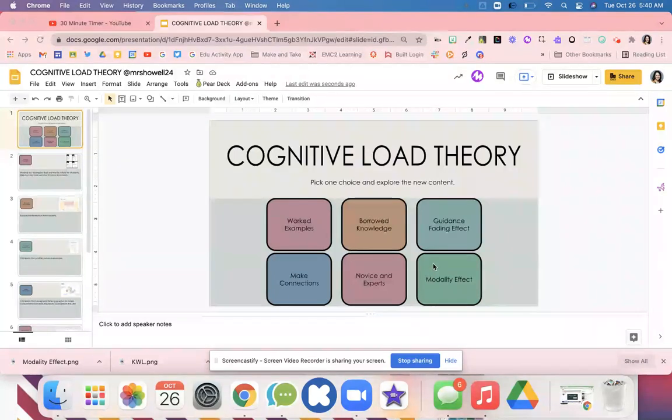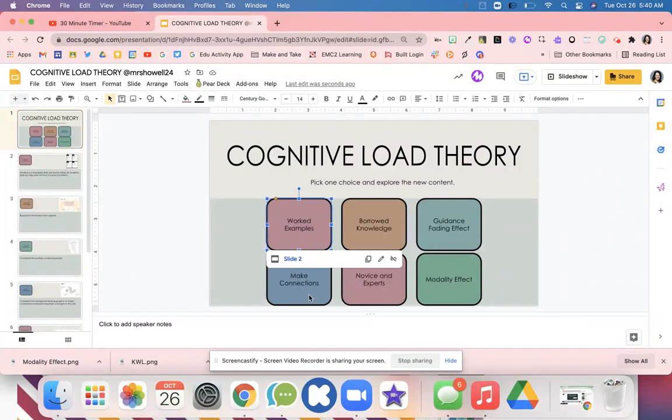A lot of times when we give students new content, they feel overwhelmed or overloaded by some of these different strategies. And sometimes when you add a new strategy that students have never seen with new information, that can really cause an overload and really hinder some of the learning processes that need to take place.